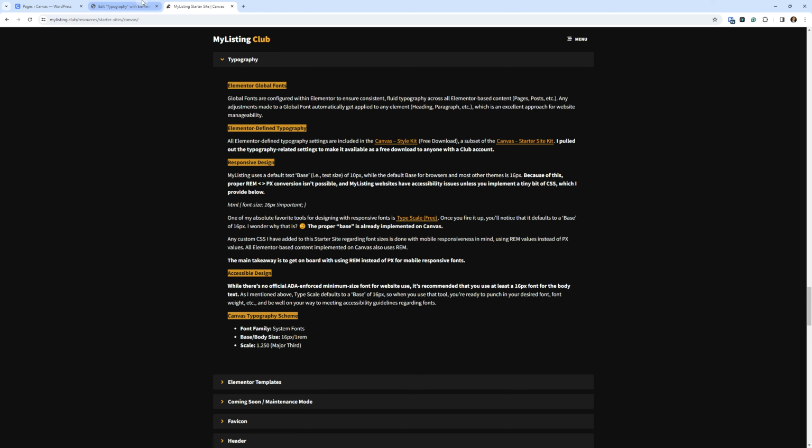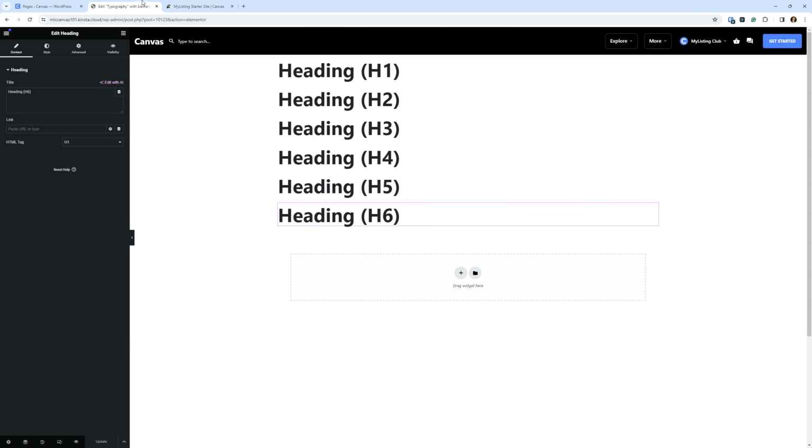So back here, I've got a test page I created called Typography on this clone of the Canvas site I created. And I've just dropped in 6 heading widgets here. And we see here, they're all labeled H1, H2, H3, etc. But if you actually click on the heading elements, you'll see that they have an HTML tag assigned to them.